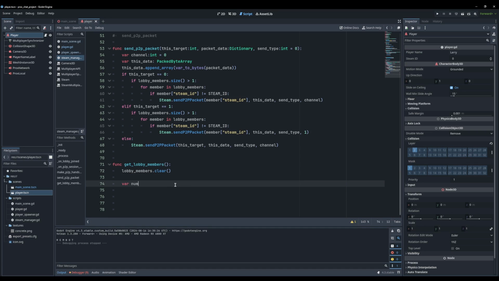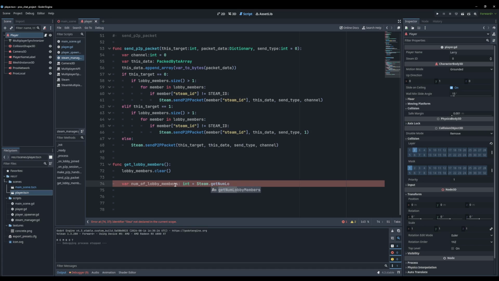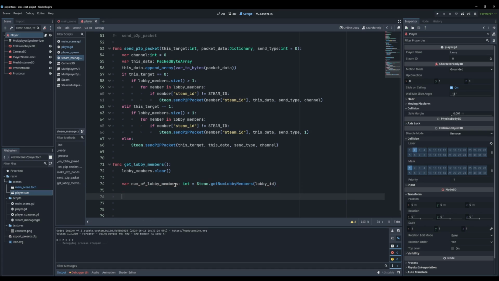Var num of lobby members, get the amount, steam dot get num lobby members, yep, and then we put a lobby ID in. And then now that we've got the number, for member in range 0 to num lobby members.